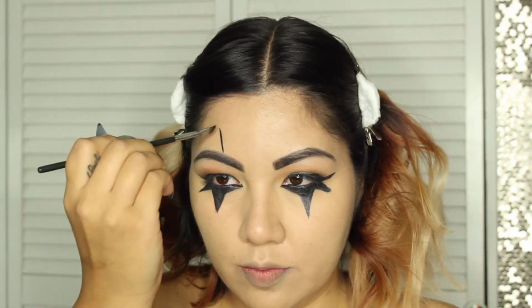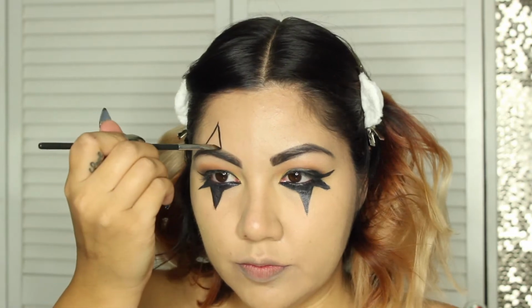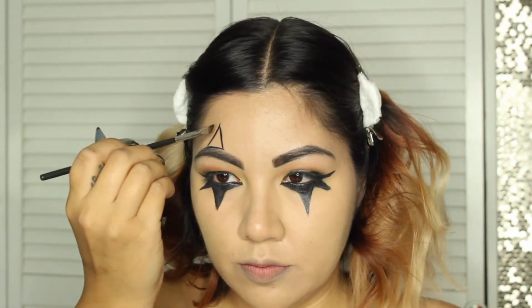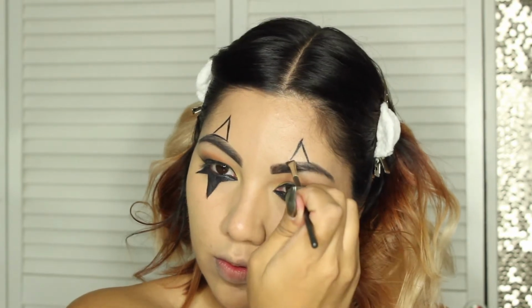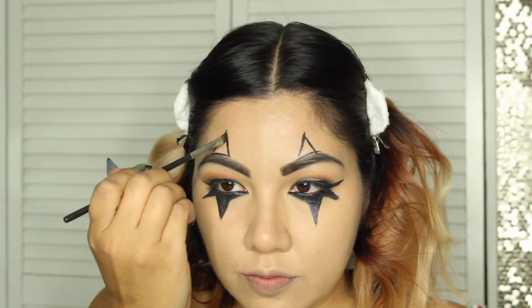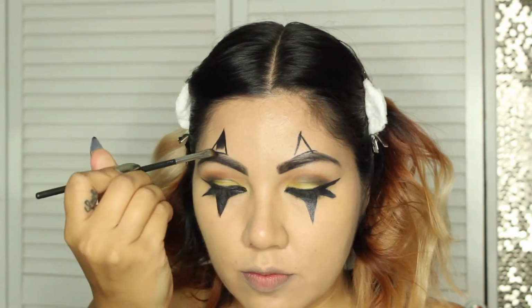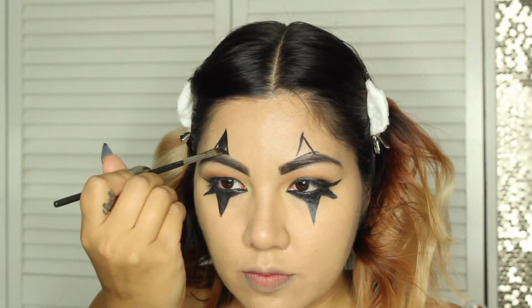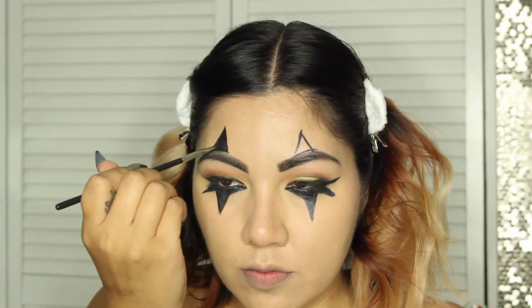You want to locate the center of your eyebrows and basically draw two triangles on top of them. Don't worry if they don't look the same, you can always fix them once you start shading in. Your main concern is basically outlining to give you a starting point of where you're going to start.